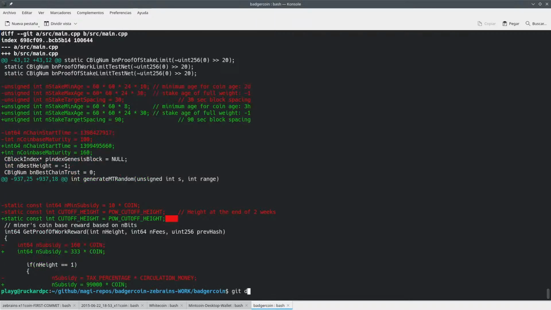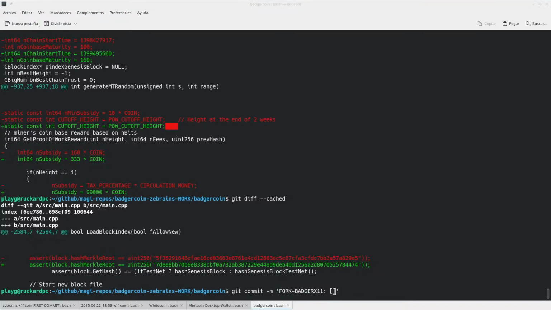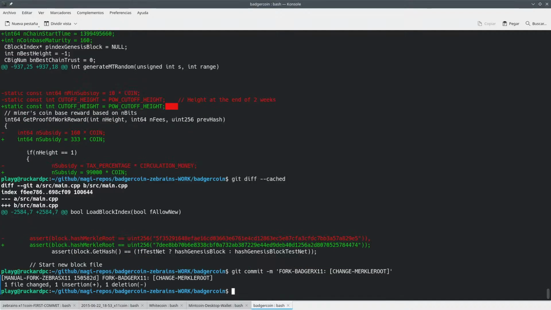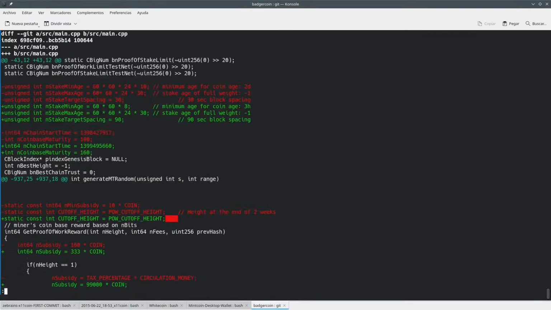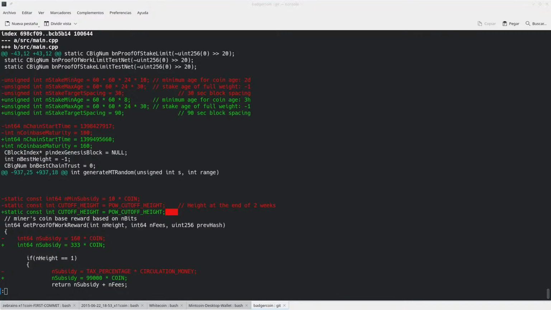Okay, so now this is what we have here, and we have this thing about changing Merkle root. And now we have this specific stuff, which is rather specific.